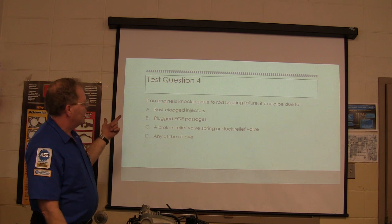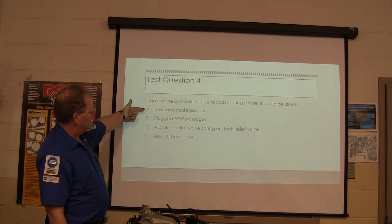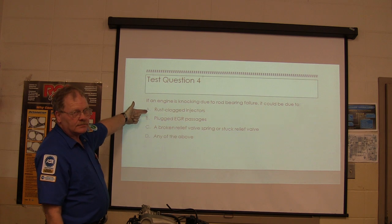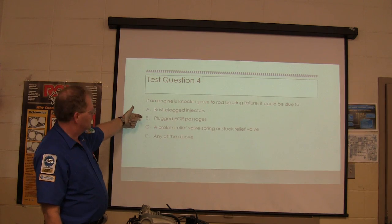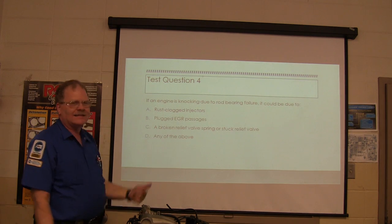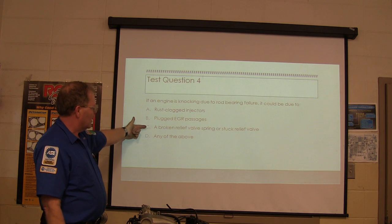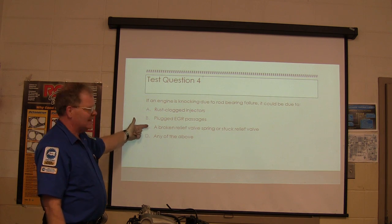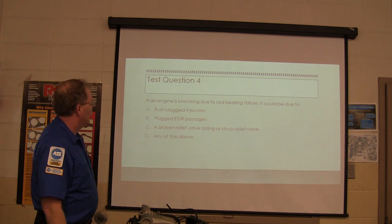If an engine is knocking due to rod bearing failure, it could be due to what? Rust clogged injectors cause that? No. Plugged EGR passages cause that? No. Broken relief valve spring. That's in the oil pump, in case you wanted to know. This right here will cause it, but not that. So this should be C. Somebody didn't put C, slap yourself. Okay.